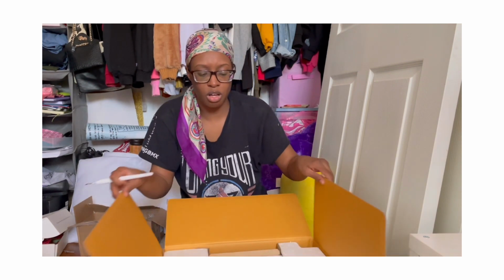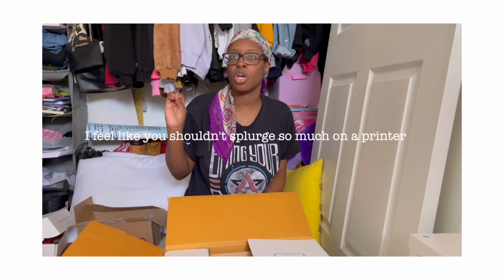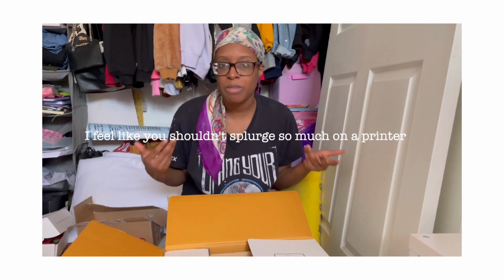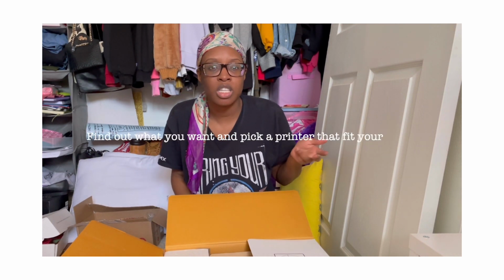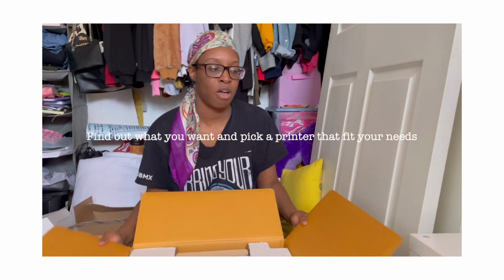I think that one was $149.99. So this printer was $199.99, so basically $200. This was my printer, and I'm happy about that, because I told myself I'm not trying to spend more than $200, even $250 is pushing it, on a printer. This is my first printer. I'm not gonna put my whole paycheck into a first printer, because just like any electronic, it's always gonna evolve. So I'm not gonna spend too much bread on a printer.